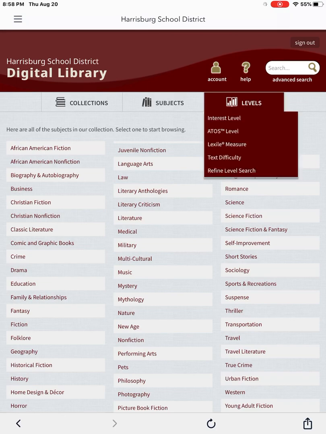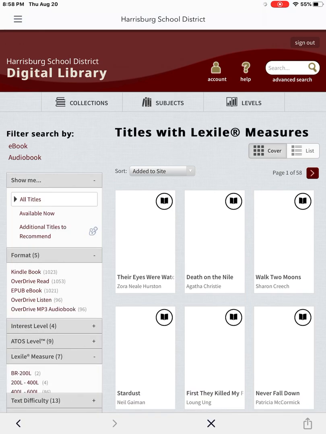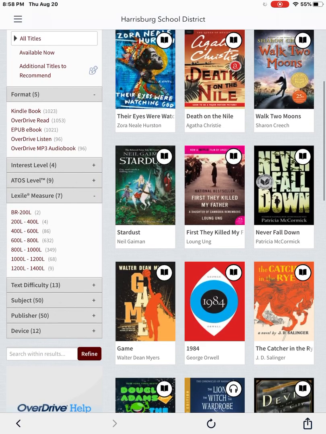Oops, I hit that again. Okay, and then levels. The one thing I'm thinking your teachers might want, third one down, is the Lexile measure. If you tap on that, you have to scroll up just a little bit and look to the left. It gives a bunch of different options. So if your Lexile was 932, I'm just making up a number, and you look to the right in gray, it says 349. That means there are 349 titles that you can read in your Lexile.